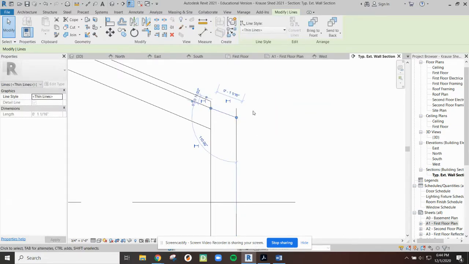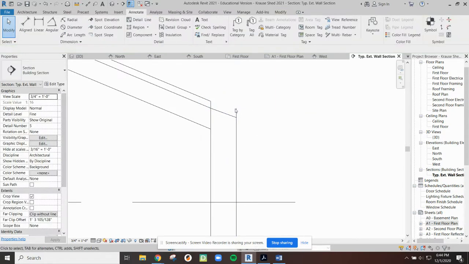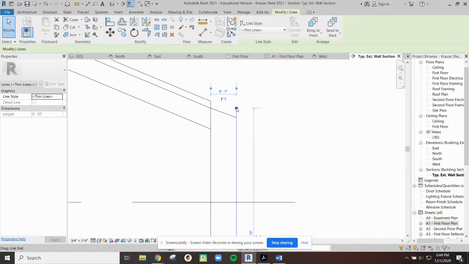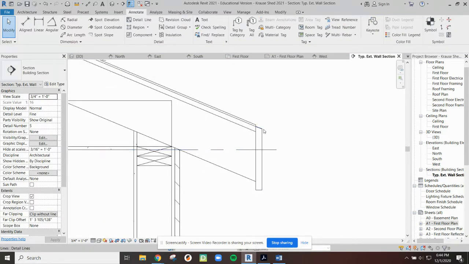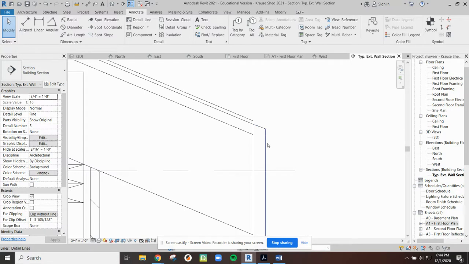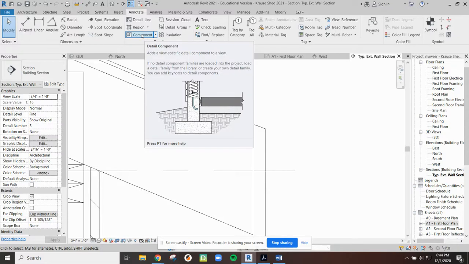That looks like the right angle. So I deleted that top line, and I can just simply drag this down to the end point here. And that would be a little bit more in line with the way it probably would be done, other than there would probably be a drip edge. And I can't really remember if there's a component with the drip edge at least loaded. Certainly something that could be in a library if you had one.